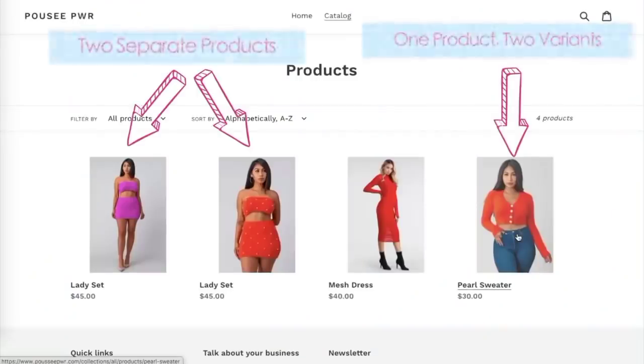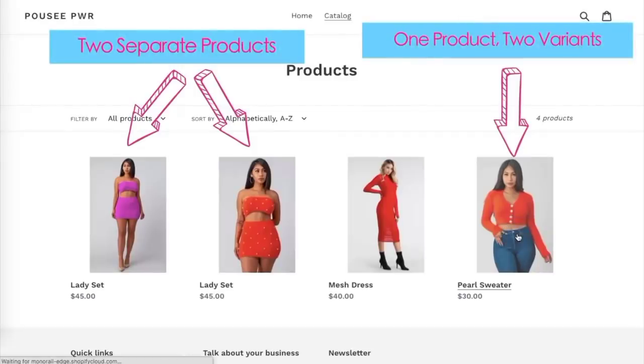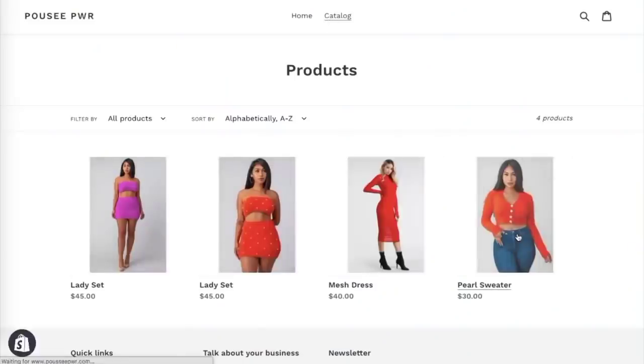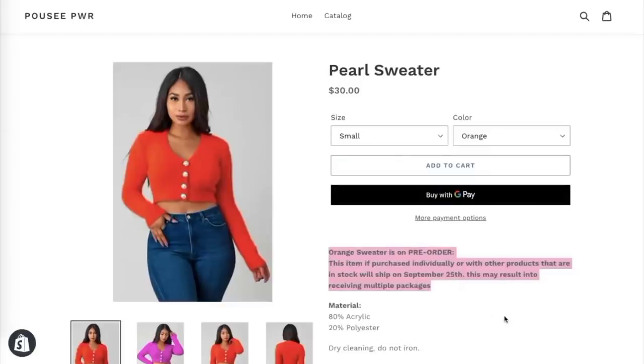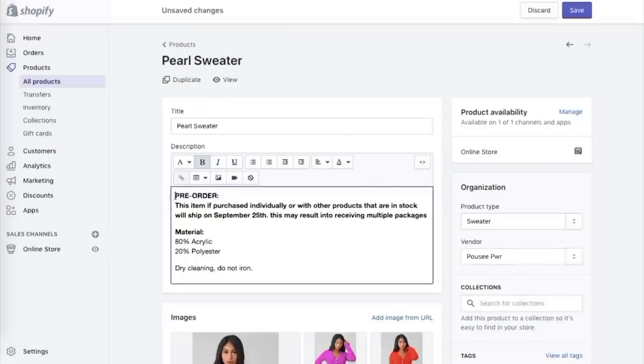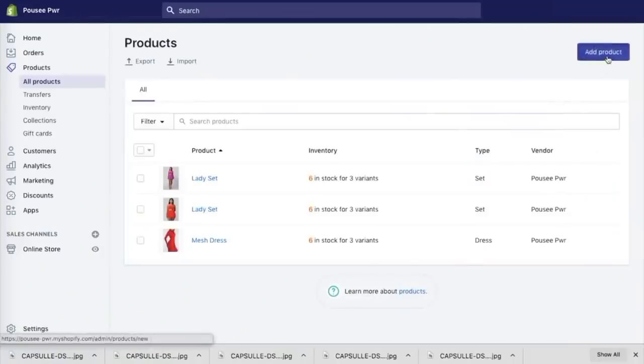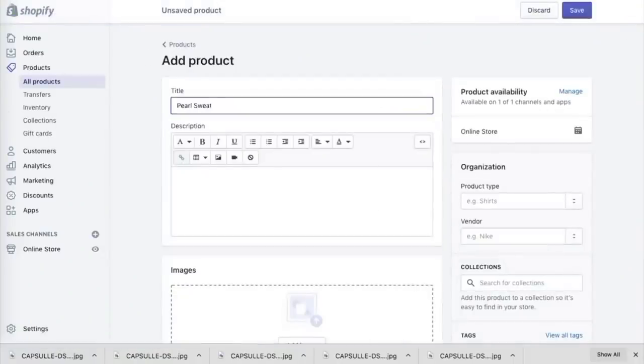I'm gonna go ahead and show you guys another example of 1 item in 1 product so that you guys can see what I'm talking about, and if you wanna go that route, you know exactly how to do it. So this sweater I purchased in the color purple, but it also comes in the color orange, and it's in stock. It's in LA. I can drive to pick it up if people are ordering it, and I'm gonna also put this as a pre-order. But instead of putting it in 2 separate products, I'm gonna put it all in 1.